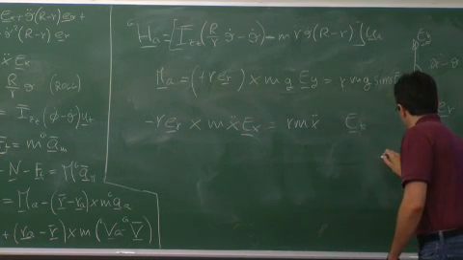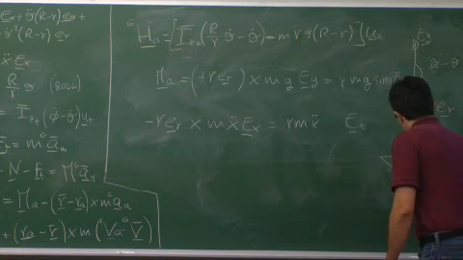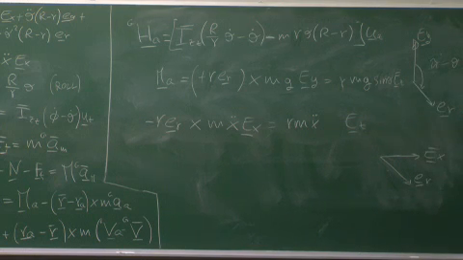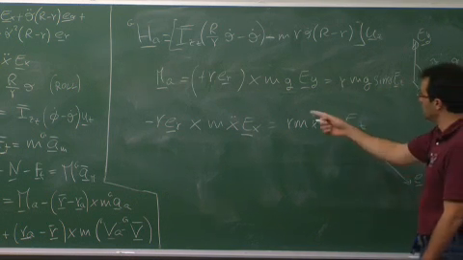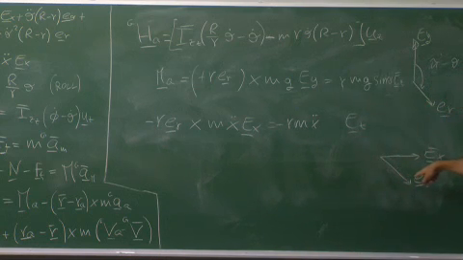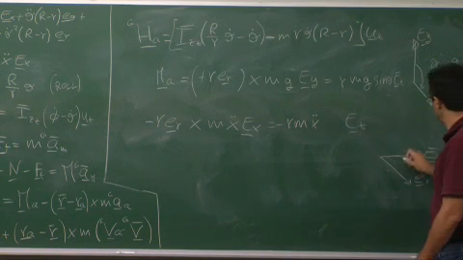EX is this way. ER is still this way down here. I am doing ER cross with EX, which is, again, along EZ, but there is a minus. So I think there's a minus there. What is this angle? This is what? Pi over 2 minus theta?